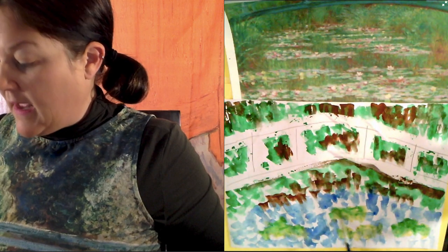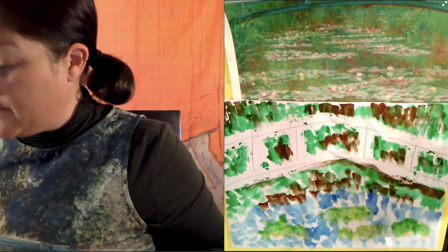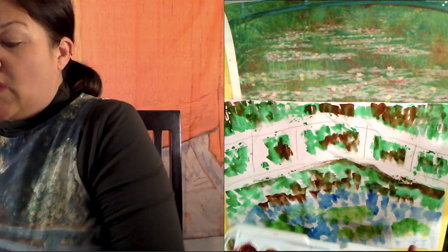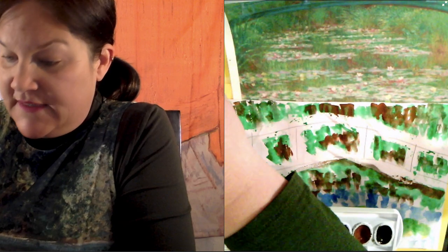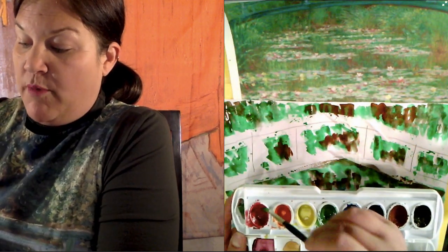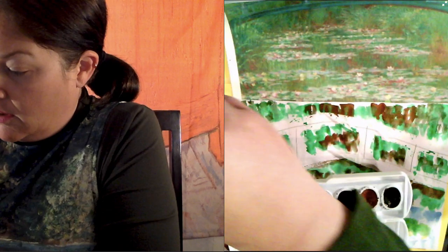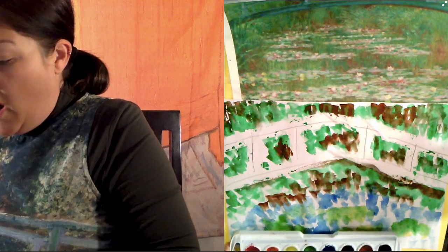I'm going to have lots of puddles on my paper today so I'm going to have to really let it sit and dry when I'm done. I think it's time for some Q-tips. Here's the trick with Q-tips — they're not wet like a brush, so you could either dip the Q-tip in water or add some water into the paint to get it wet. I'm adding a couple puddles of water into my paint, and I think I'm going to want some orange, maybe even some purple.